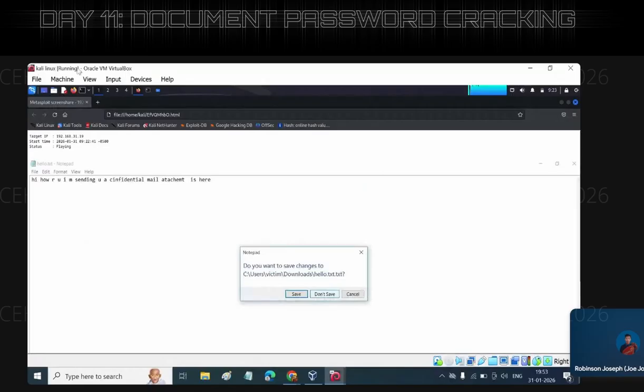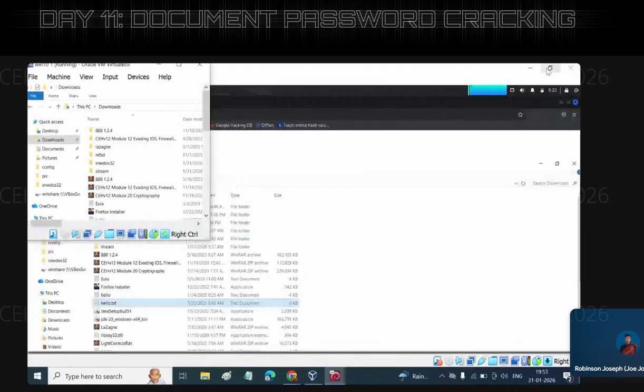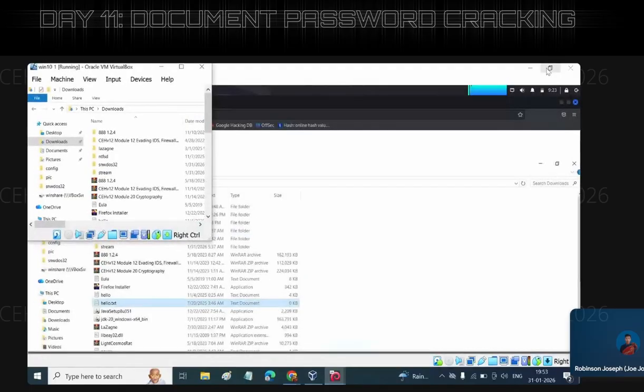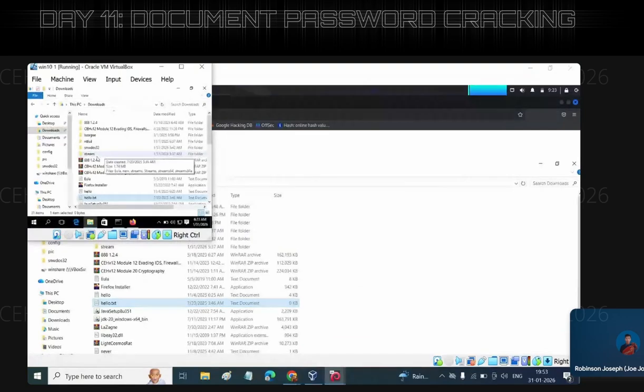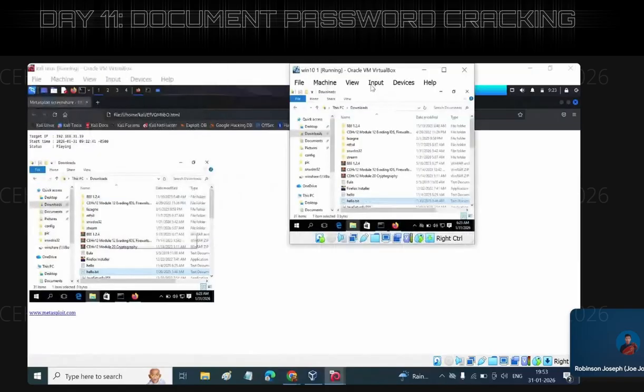This is the Kali Linux machine. Okay. I am not doing anything. See, this is my Windows 10. This is my attacker's machine. This is my Windows 10 machine.